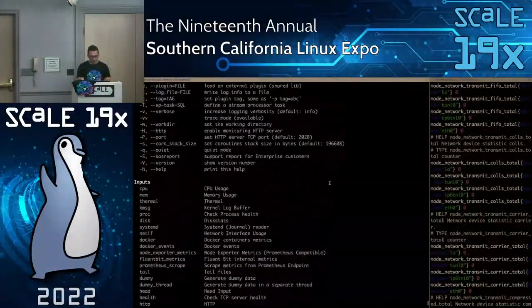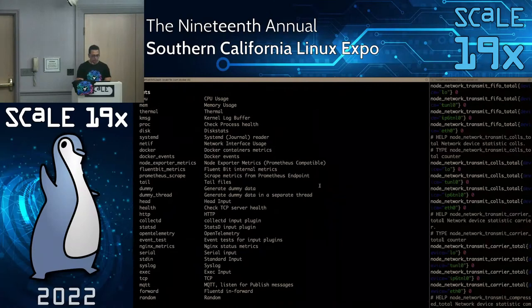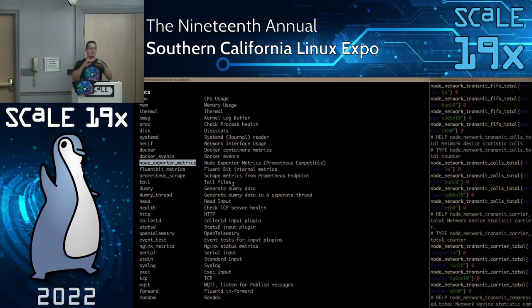I'm going to explain it this way. I'm just running the help for Fluent Bit. The input plugins for Fluent Bit aim to collect or receive information from some source. This plugin, which is the one I use in the configuration, is not exporting metrics. What it does is a copy of the Prometheus Node Exporter project, but inside Fluent Bit. So Fluent Bit gathers all the metrics from the proc file system, creates the internal metrics payload, and gets it ready to ship. We are not using the Prometheus tool. This is purely Fluent Bit.